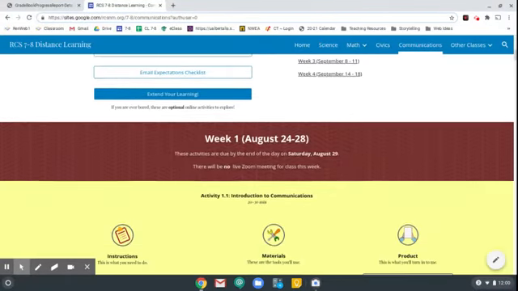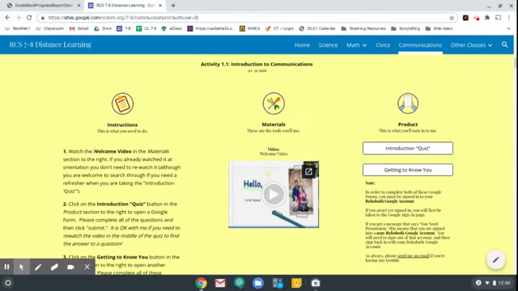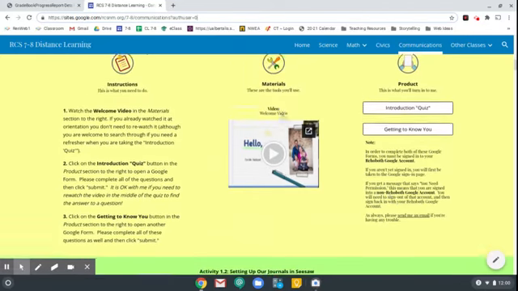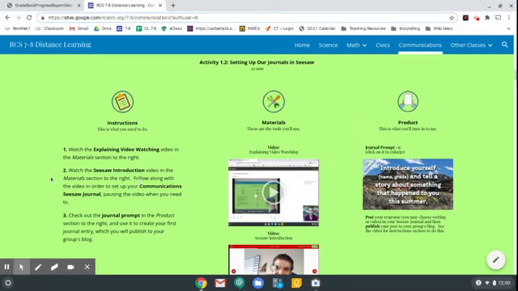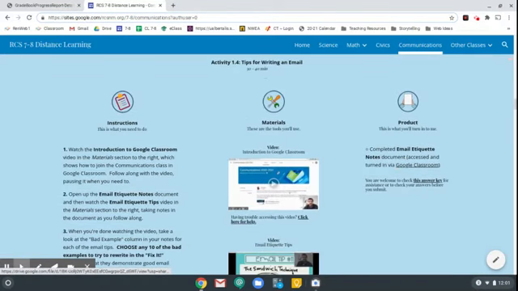If I scroll down here to last week, week 1, activities, they didn't go here and they didn't go through these activities and watch the video and read the directions. Activity 1.2, they actually added themselves to Seesaw. If they went through carefully through the instructions, watched the video, there's the journal prompt. Okay, 1.3, read the directions, watch the video. There's the journal prompt.